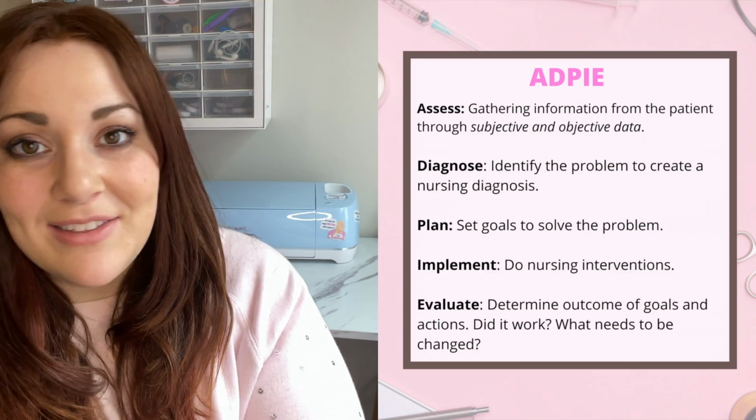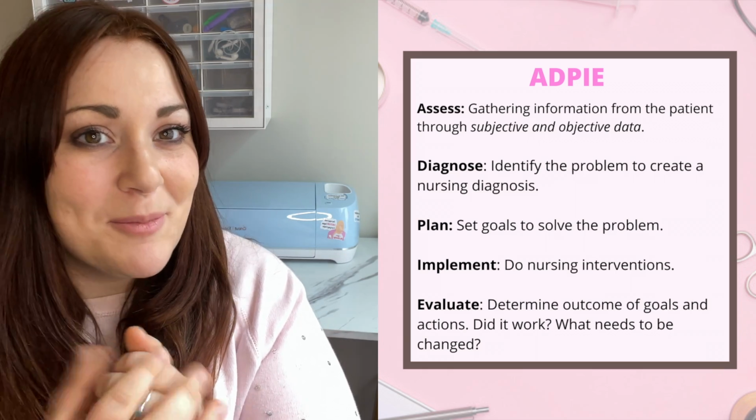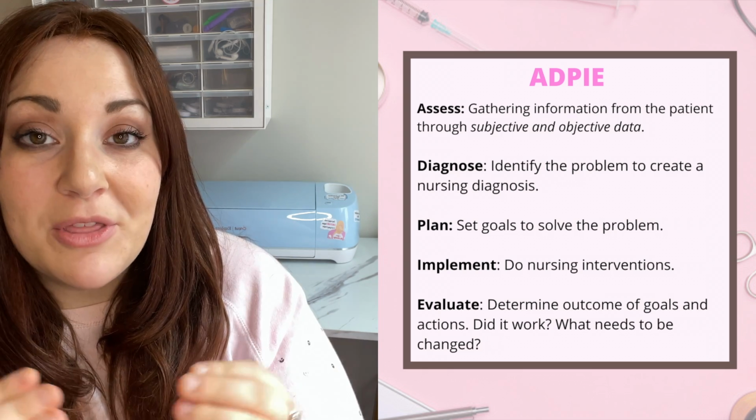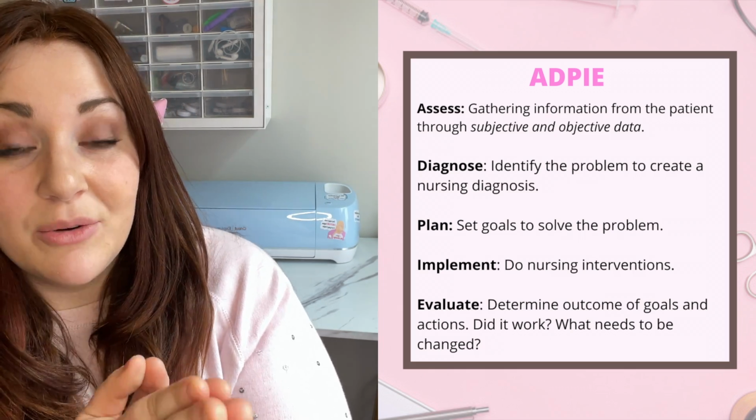So once you've collected all your evidence and data from the patient, the next thing you're going to do is diagnose. This is like a Nancy Drew mystery where you're collecting all these pieces and you've got to figure out what's the problem here, what could be causing this problem for the patient. So you're going to come up with a priority problem that would usually align with your nursing diagnosis. So you're going to get a book that's usually by NANDA, like this huge list of nursing diagnoses that you can use in your care plans, which you'll learn more information about. But that is that stage of the nursing process, which is diagnose.